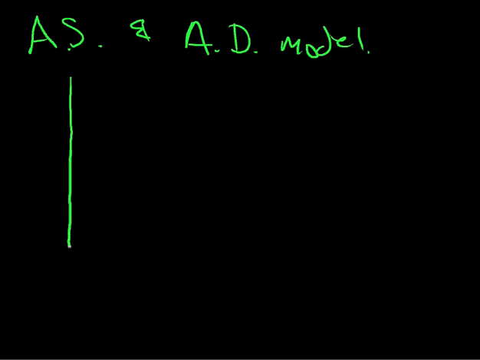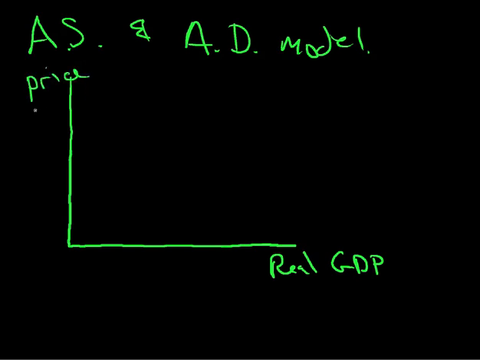Down here on the x-axis is real gross domestic product and on the y-axis is the price level. Think of this as inflation, think of this as output. The first thing to understand is this model uses real numbers from here to the right and these numbers don't go on to infinity, meaning you can only make so much output. There's a limit to your output.